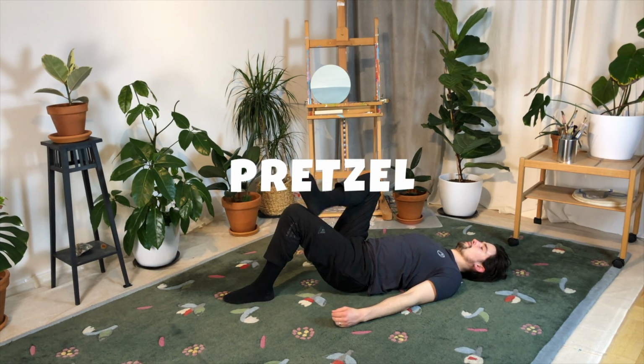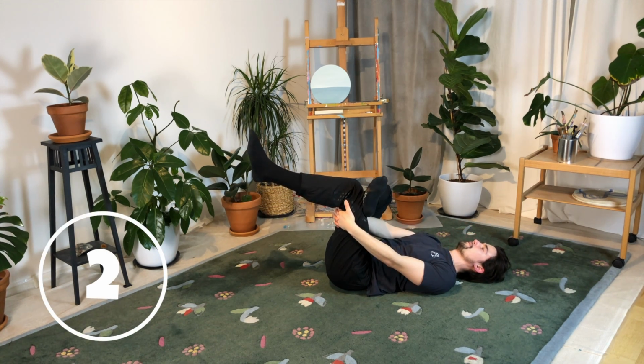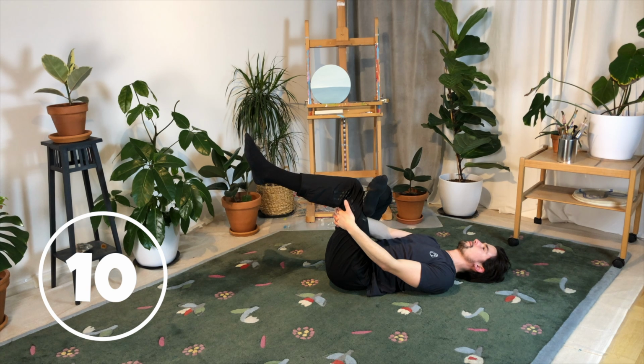The next stretch is the pretzel. Still on your back, you're gonna now bend your legs with your feet flat on the floor. Bring one ankle and put it on the opposite knee. You're gonna reach through the legs with one hand and around the leg with the other to grab your hamstring and pull it towards your chest. You're gonna feel it in your glute, in the leg that has the ankle on the knee. Perform this for 20 seconds on each side.